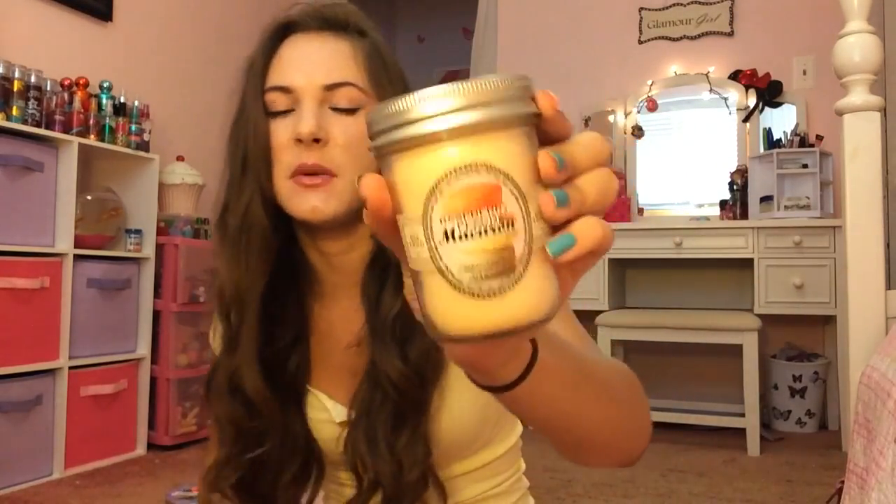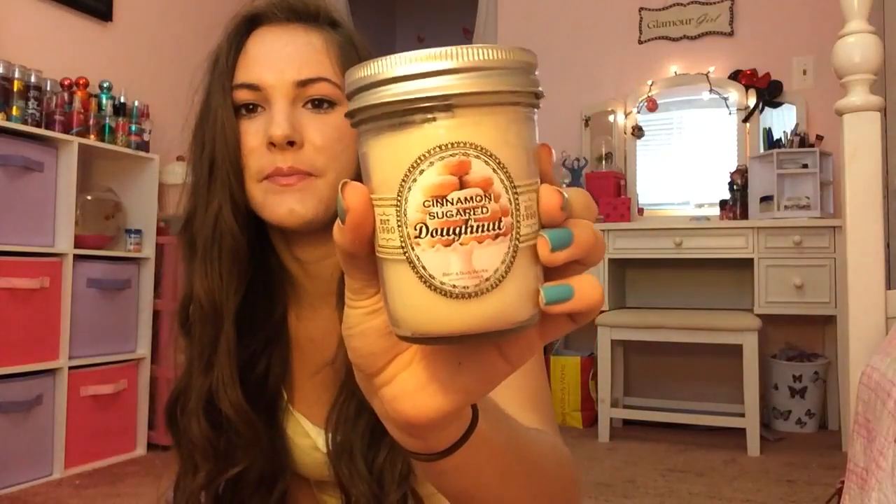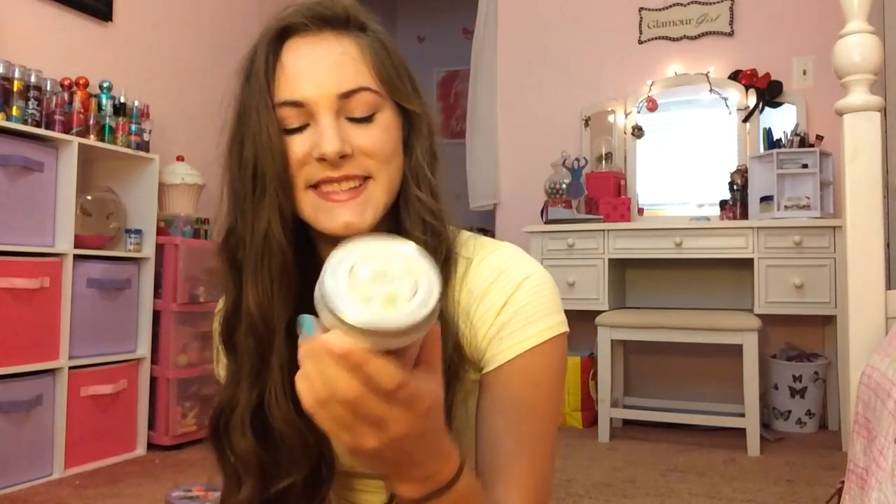All the rest of my candles are Mason jars, which are probably my favorite candles because they are so adorable. I have another Watermelon Lemonade — I cannot say enough good things about that candle — then Lemon Drops, Raspberry Peach Macaroon, which I love the packaging for. It smells super duper sweet and good, like a bakery shop. Then Pink Lemonade Pound Cake — all from their little sweet shop collection. Then Frosted Cupcake, which smells incredible — like vanilla cupcake batter and frosting at the same exact time. Then Cinnamon Sugared Donut in Mason jar form.